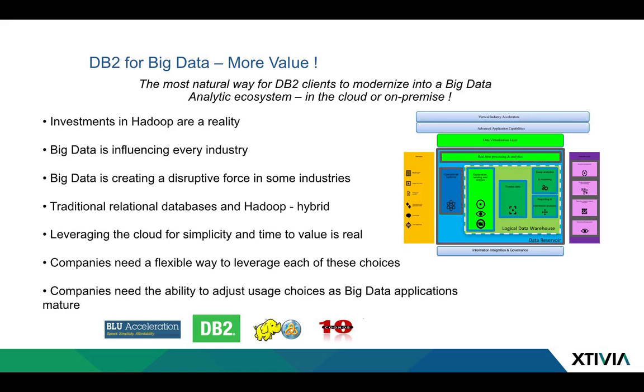Perhaps a lot of the data from your EDW is now getting cold. You're moving that data into Hadoop. You can now easily transition your licenses from your AESE Enterprise Data Warehouse over to Big Insights Virtual Server nodes to support the growth that is going on in the Hadoop environment. So this really gives you the flexibility to shift your licenses back and forth as your data needs shift. The benefit of this offering is that you can also leverage your existing DB2 licenses and trade them up to DB2 for Big Data to get the added flexibility and investment protection.